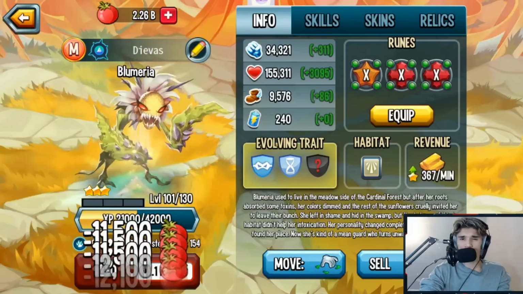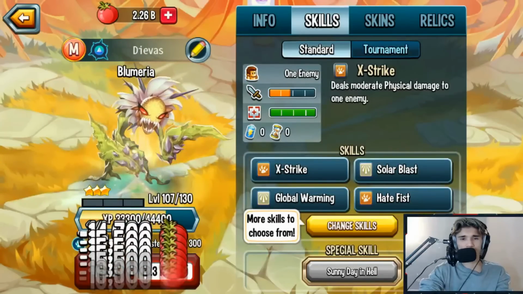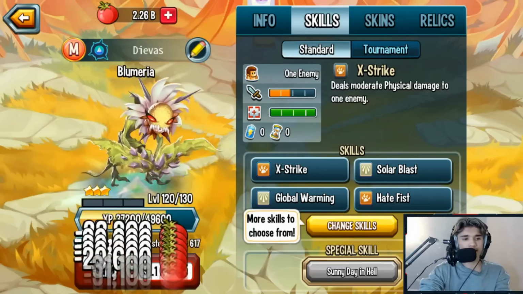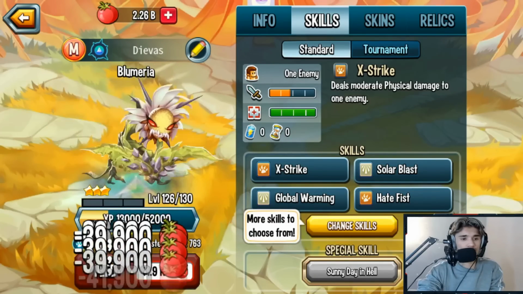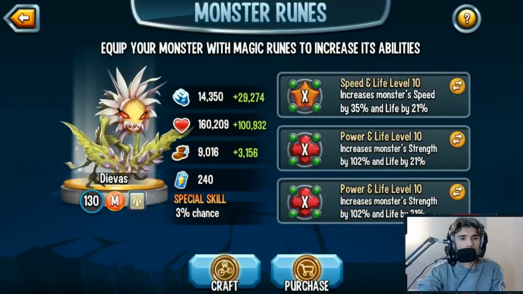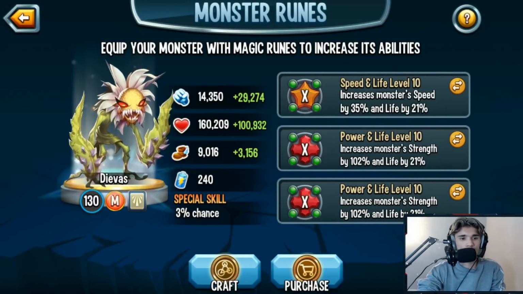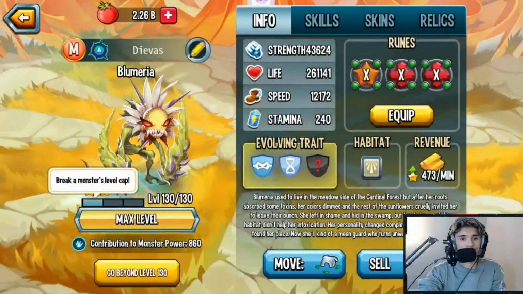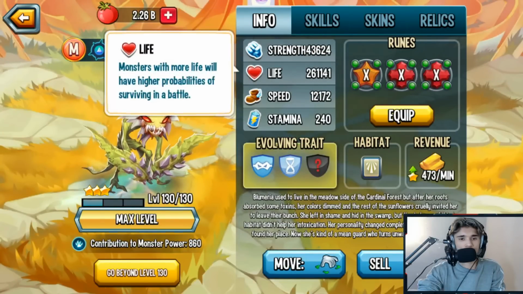Now you can do triple strength if you'd like to, but then this monster will be a bit slower, so it's really up to you what you want to do. But anyways, without further ado, let's go ahead and get it to level 130. And so I'm going to show you guys the stats at 130. So take a look at this. You get about this much at rank 3. That is without the runes. And then with the runes combined, here's what you get.